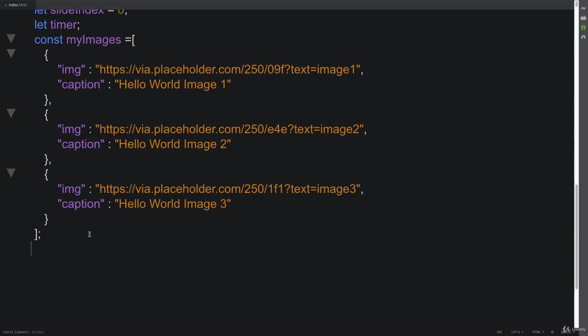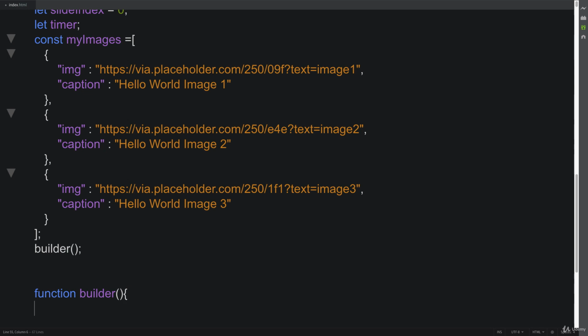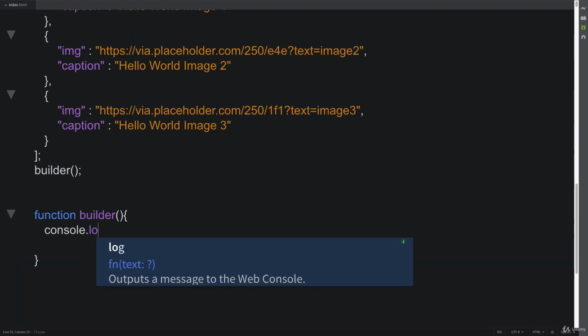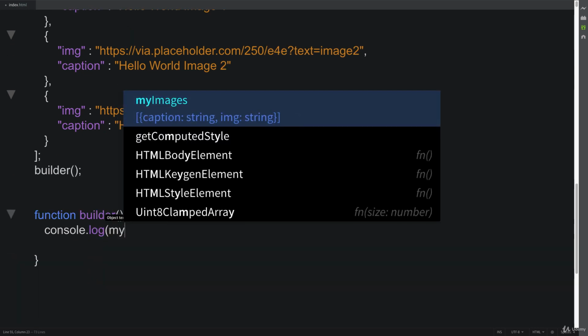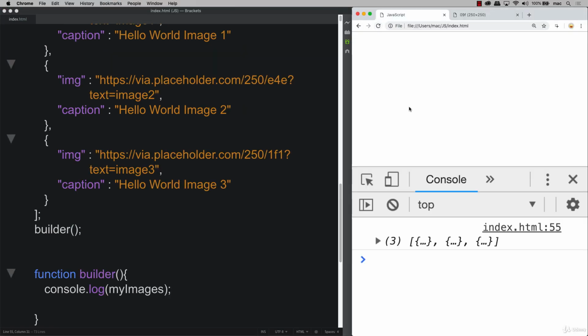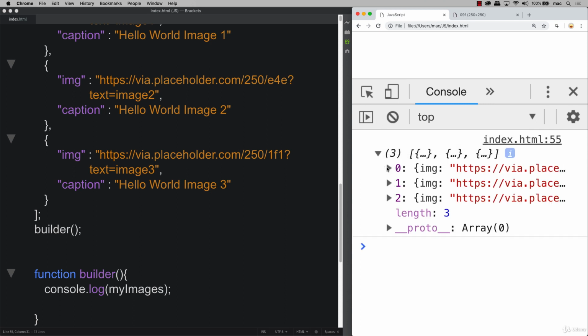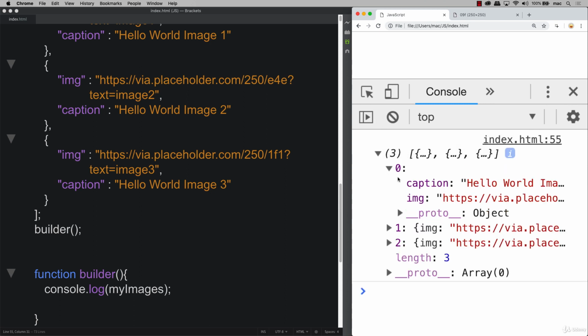our visible content area for our user. And we're going to launch a function called builder. And then just below, we'll set that function up. So there's our builder function. Console log out. We can log out the myImages object so that we can see that within the console. So go back, refresh, and you can see that we've loaded all of the object information, and it's all nicely compacted into a nice object array.